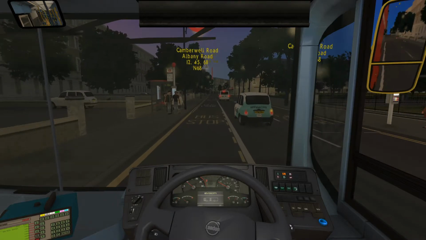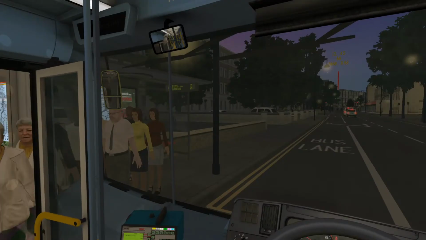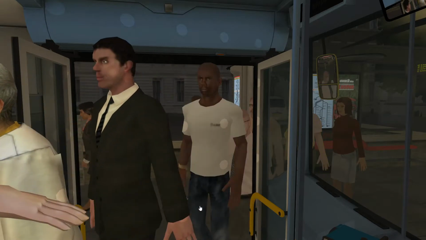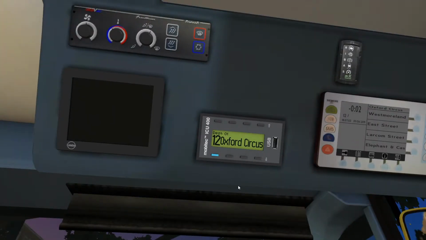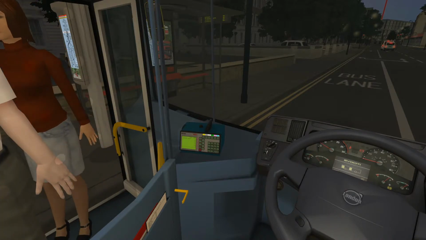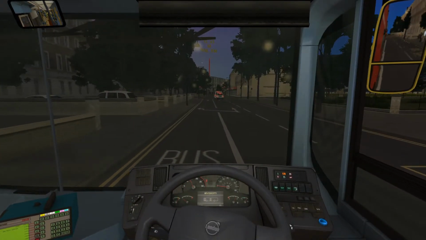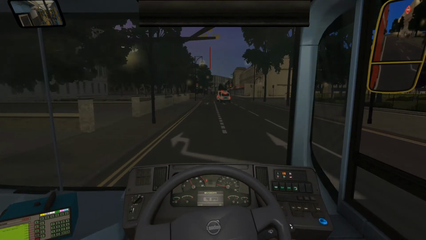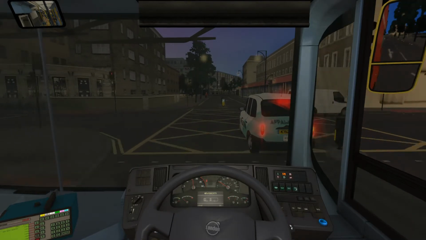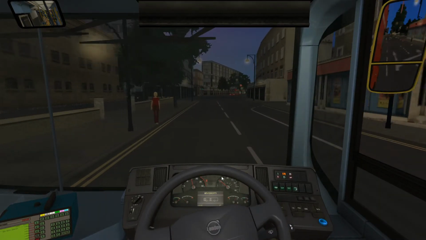Camberwell Road, Albany Road. 12, 2, Oxford Circus. Alright, just shutting the door up. And because I know they don't pay, they literally just scan and that's it. I just drive off as soon as you've got 3 people left. Then you just have the last one hop on, and as soon as they hop on, shut the doors and go. Westmoreland Road. I know theoretically you're not supposed to be doing that, but it's going to be behind time.